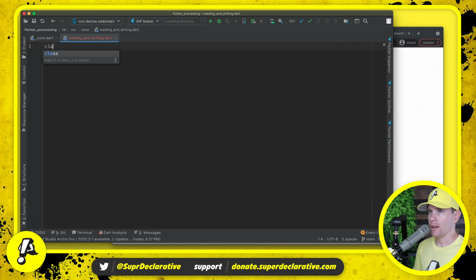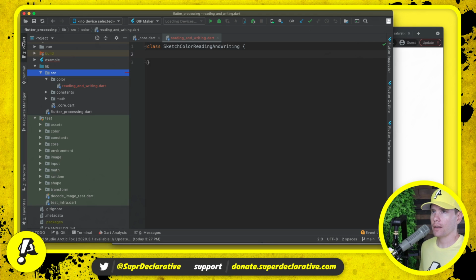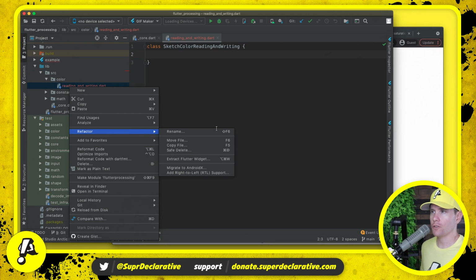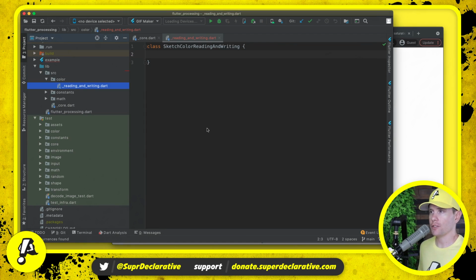Then we can say class sketch color reading and writing. I keep forgetting this, let's make this an underscore file. Underscore files, generally speaking, are not meant to be accessed from outside the package.